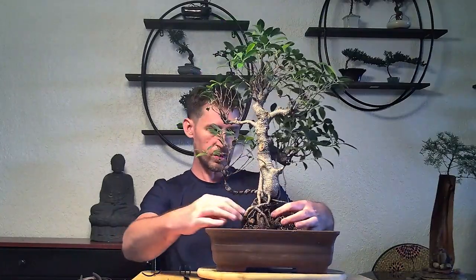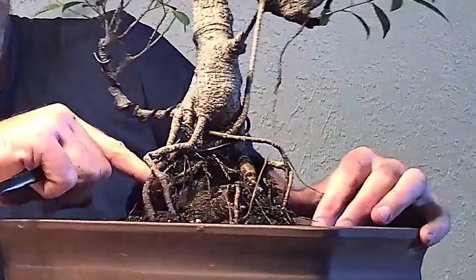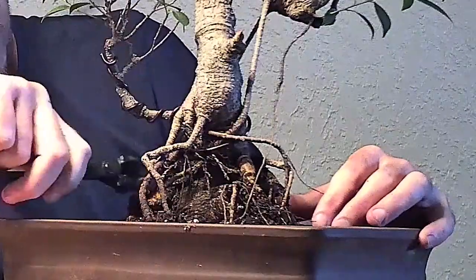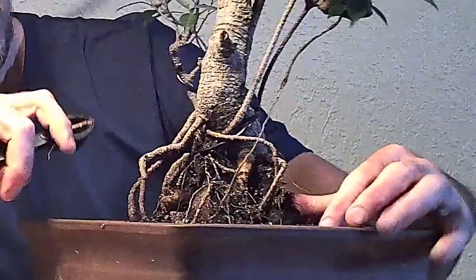Now we can begin to clean up this front part of our trunk base. And what we're going to do is we're going to use our concave cutters to just cut off these roots here that are kind of ugly and they're not really giving the tree any nutrients. So we're going to go ahead and get rid of those and clean this up.